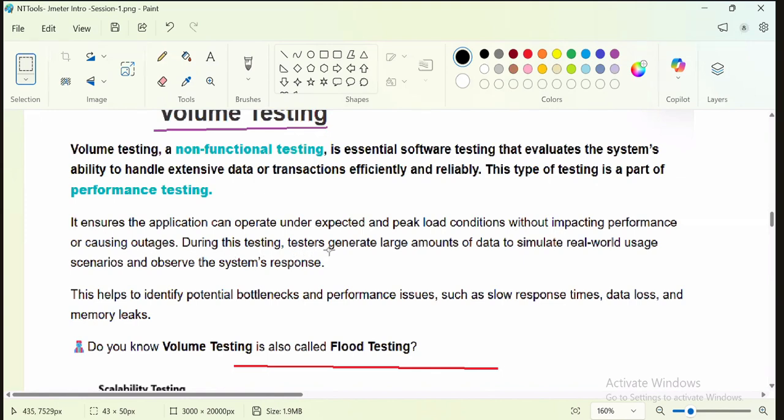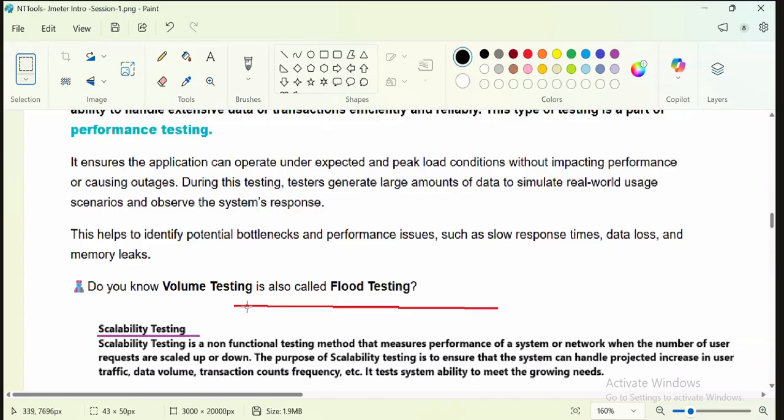During this testing, testers generate large amounts of data to simulate real world usage scenarios and observe the system's response. This helps to identify potential bottlenecks and performance issues, such as slow response time, data loss, and memory leaks.